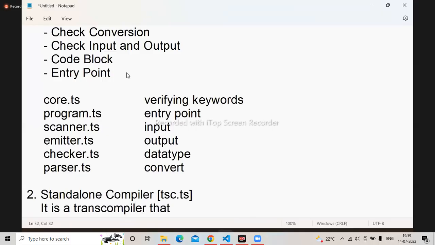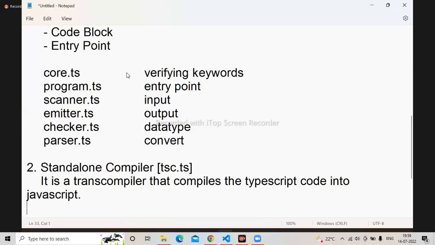That means it compiles the TypeScript code into JavaScript. How to handle the JavaScript conversions, I will tell you in the next level. We will see that. So we need a transcompiler, that is actually the standalone compiler.